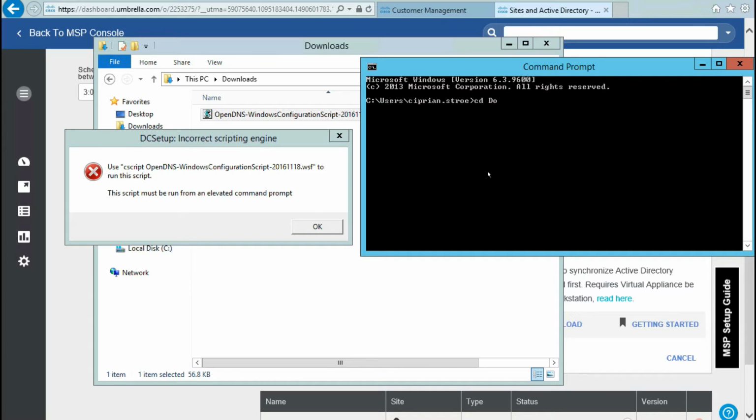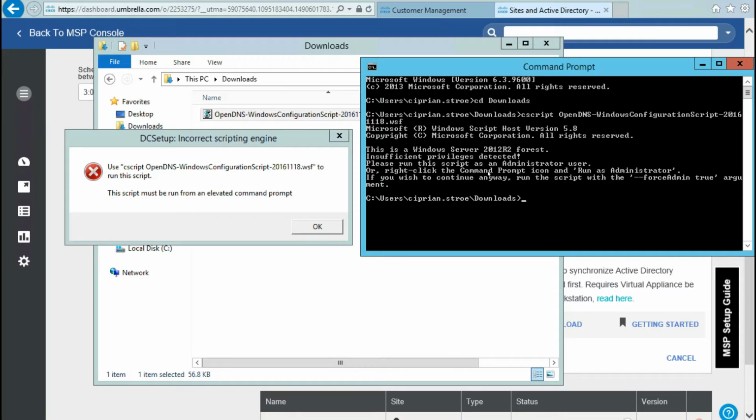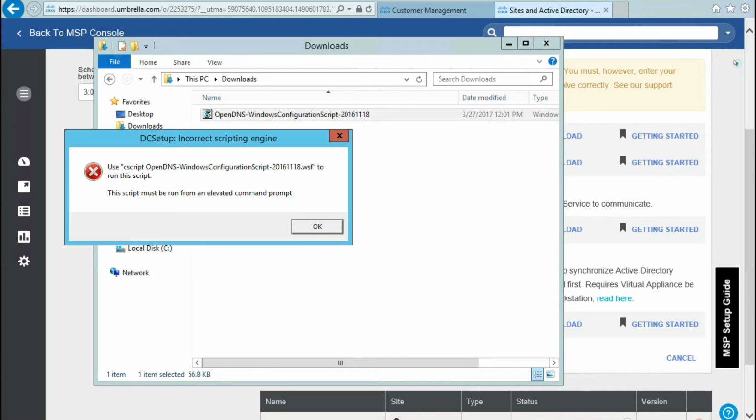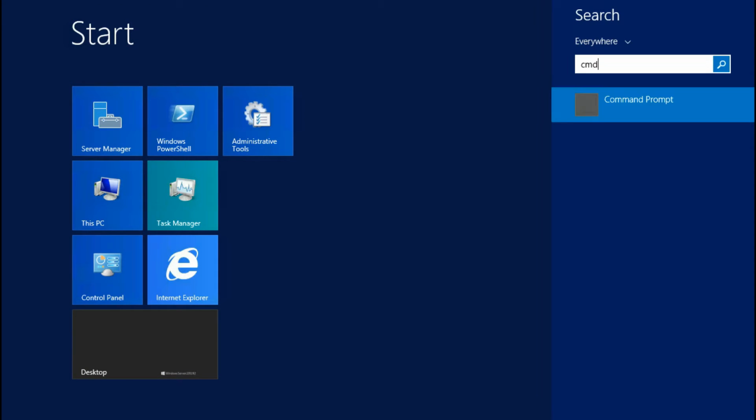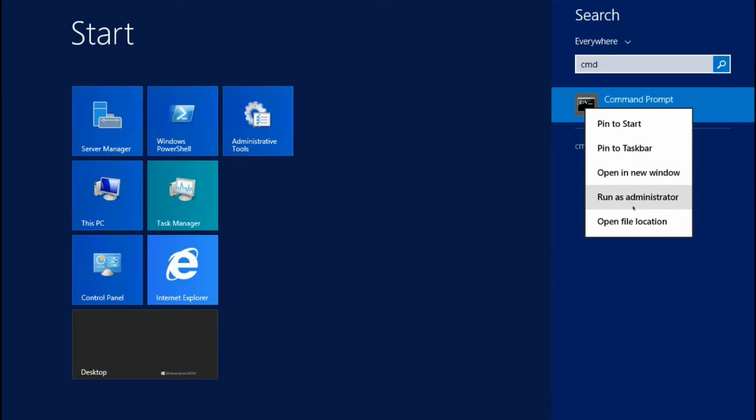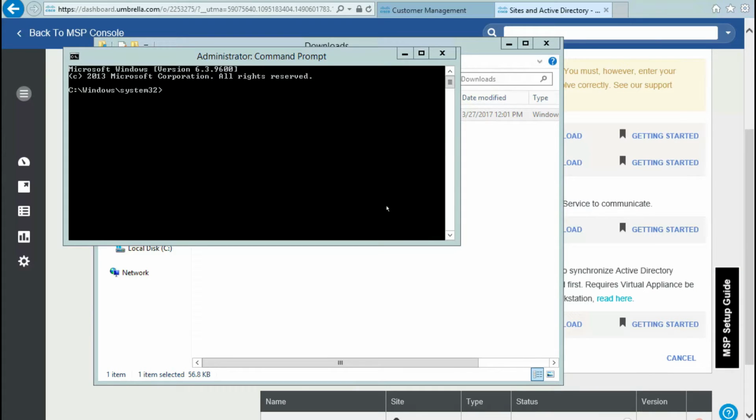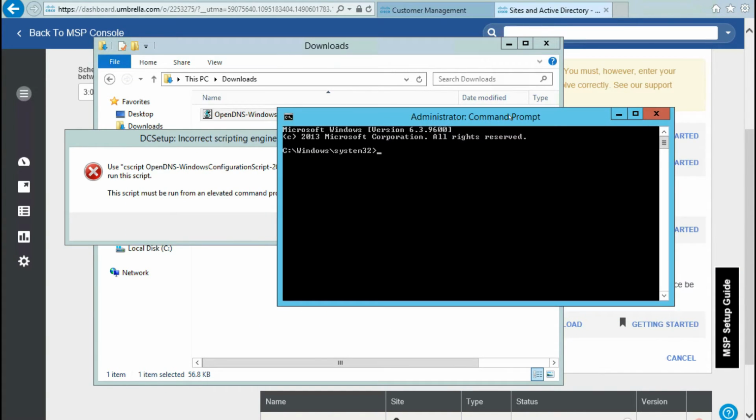Let's see, downloads. We should see if it will work this way. So cscript OpenDNS. Right click, command prompt, run as administrator. Yes, we'll give it a second try now.